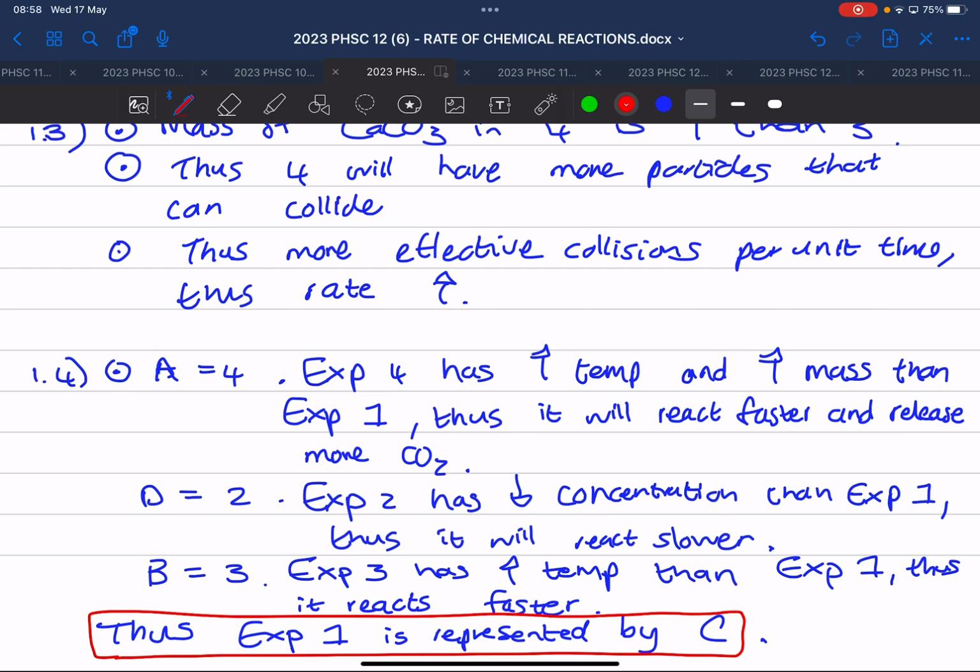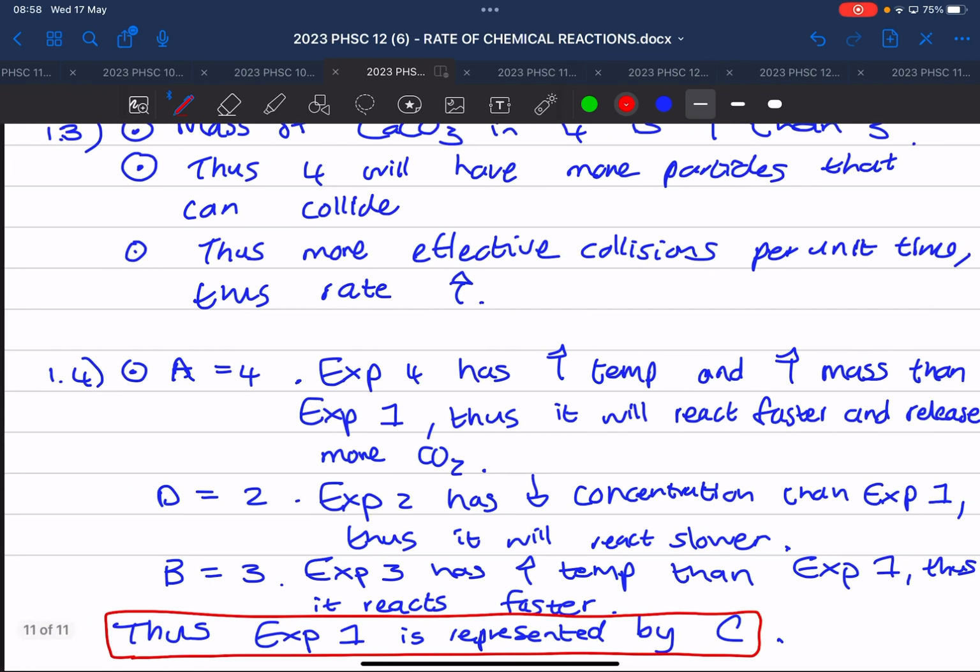Right. Then the last question there, they say, when the reaction of experiment 4 reaches completion, the volume of gas formed is 4.5 decimeters cubed. Assume that the molar mass of gas at 40 degrees Celsius, why did they say 40? Because the reaction happens at 40, is equal to 25.7 decimeters cubed. Calculate the mass of the impurities present in calcium carbonate. Okay, so this is again, it's 5 marks, this is again the mole table.